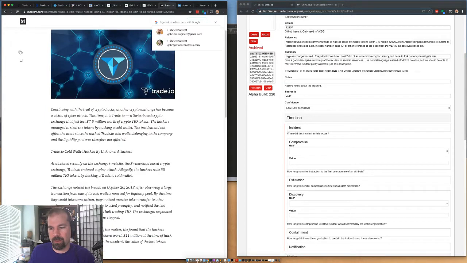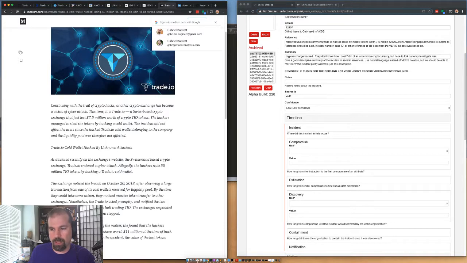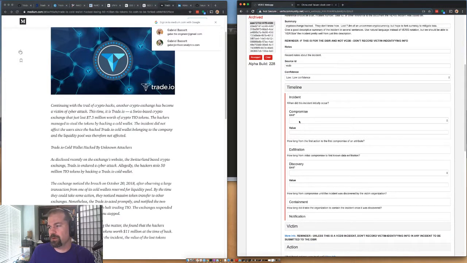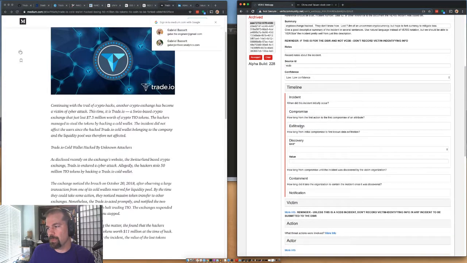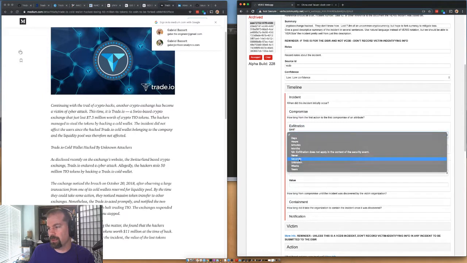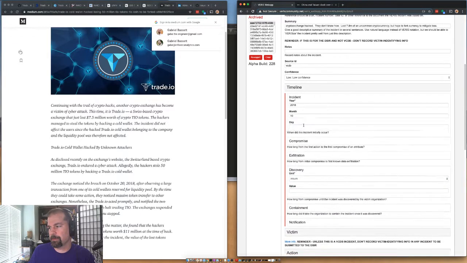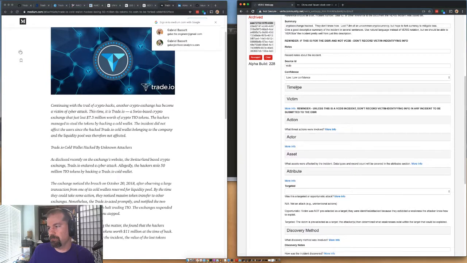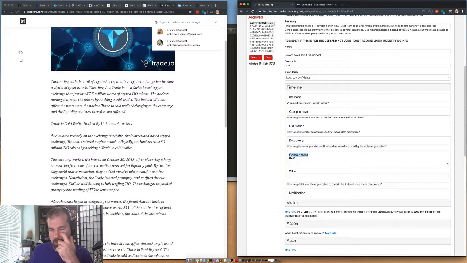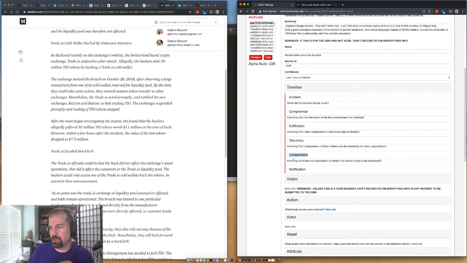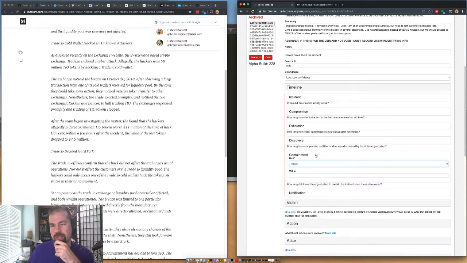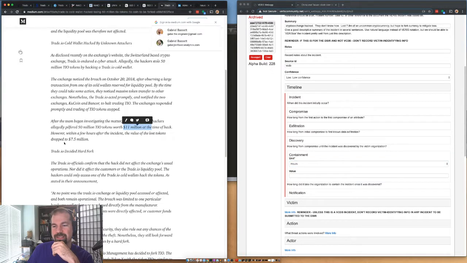And this is a different one. They noticed the breach on October 20th. Because they don't know how, we don't know how long compromise took. Exfiltration was clearly seconds to make the transfer. Discovery sounds like it happened within hours. And then containment, maybe, I'm going to say hours again. It sounds like they pretty quickly locked their stuff down and locked down the other exchanges. It was 11 million at the time of the attack, but it dropped a quarter during the attack.